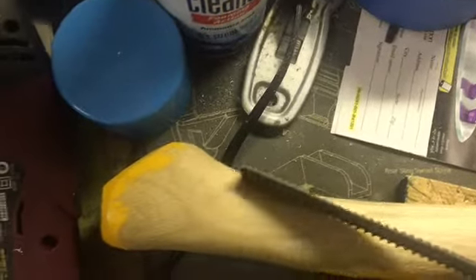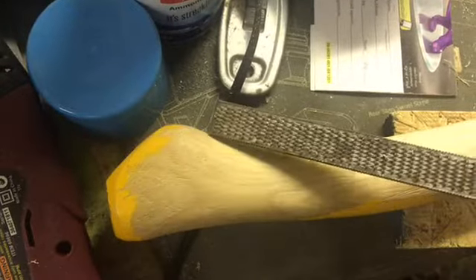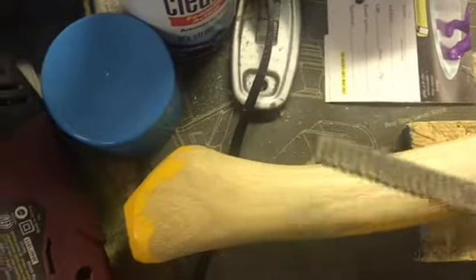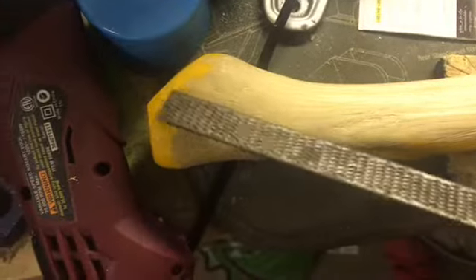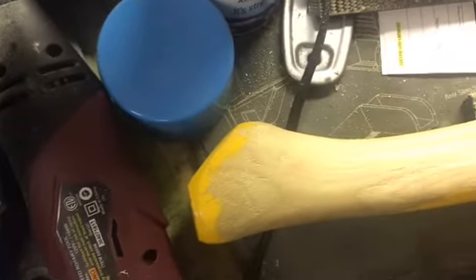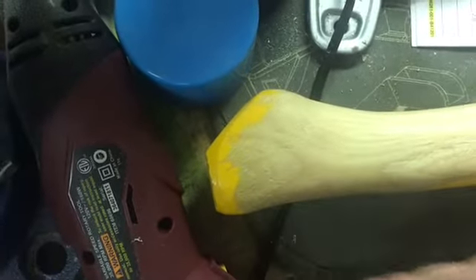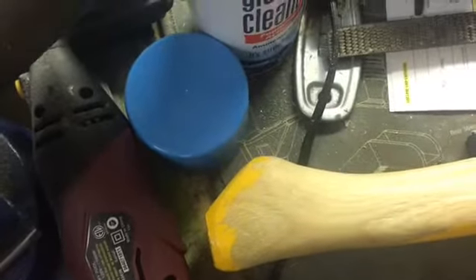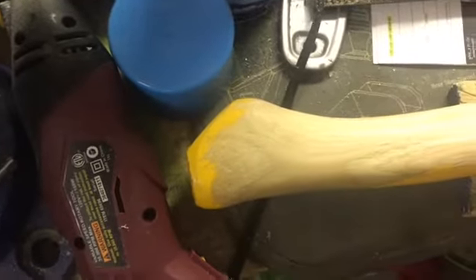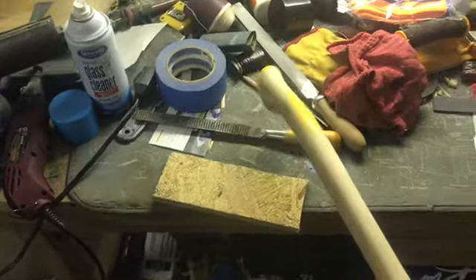Right here you can mess this up pretty easily if you get it out of control. I still need to scoop this out a bit more to get that nice hook for my pinky to go into — I'm just easing into that. You basically want to do the same thing on all sides so it's got that fishtail pattern going on. Owen mentioned that you stop about a quarter inch from the actual edge of the handle, and where it sits now it's extremely comfortable.